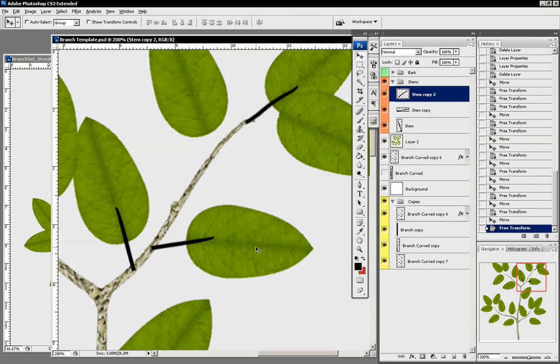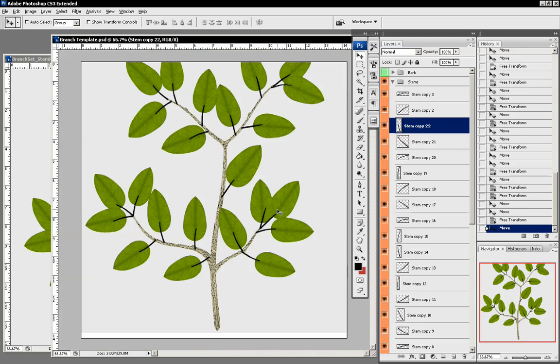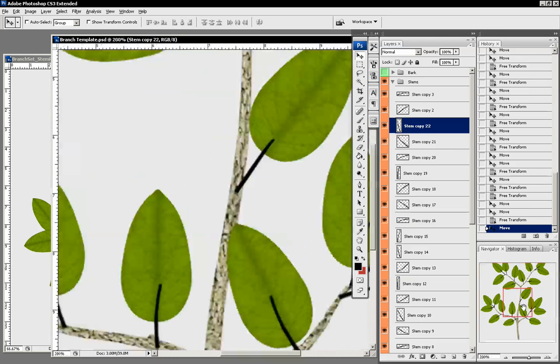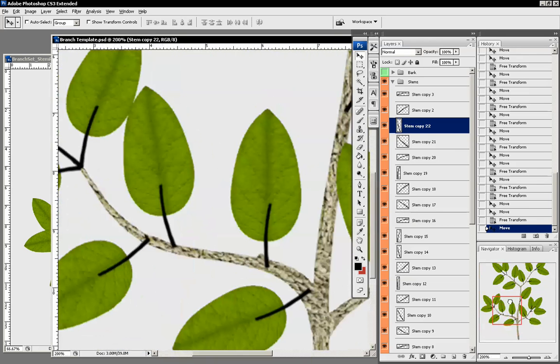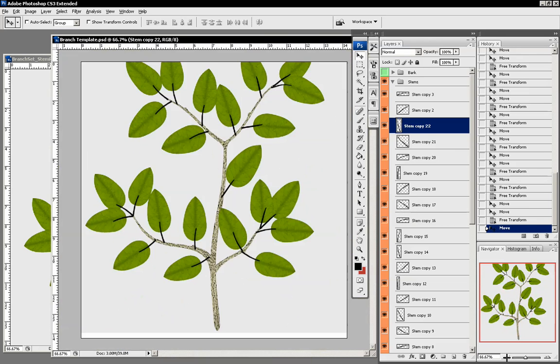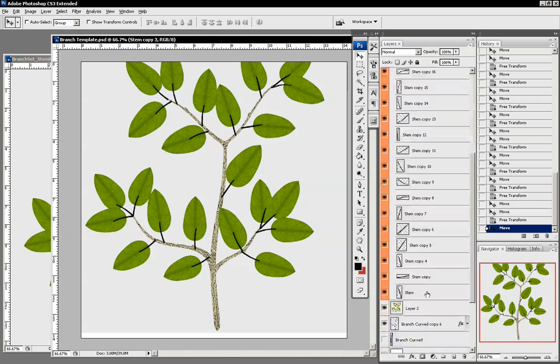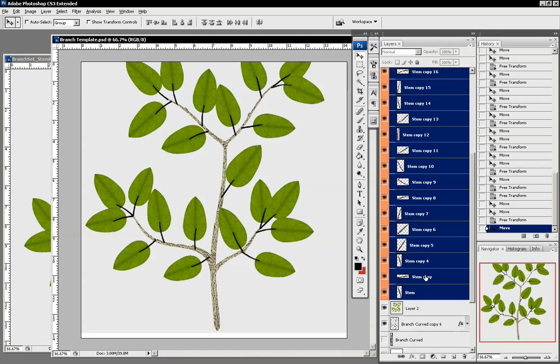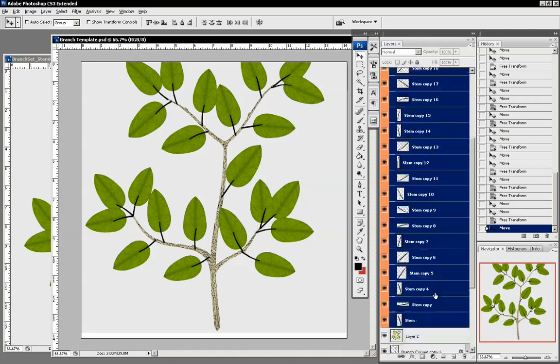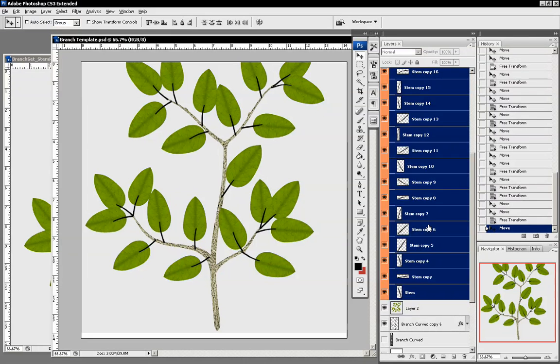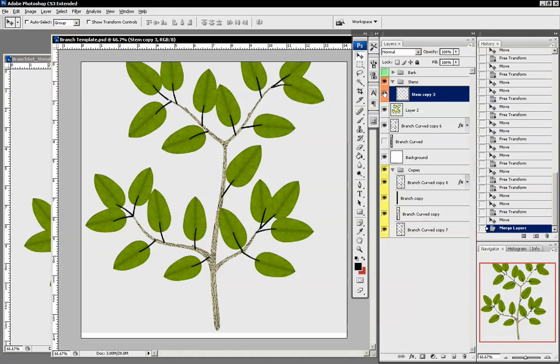So I'm just going to go ahead and create a bunch of copies for our clip map, and then we're going to create our color. And I now have all of these copied over for all of our stems for our clip. And what I can do is take all of these different layers I created and just shift-click on the last one with the top one selected to select all of them. Control-E to merge them down into one layer.